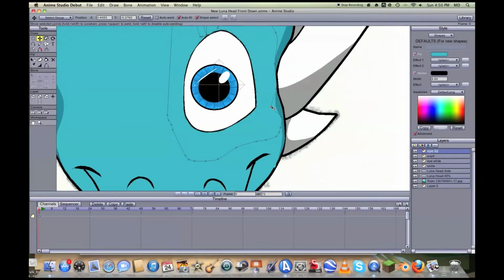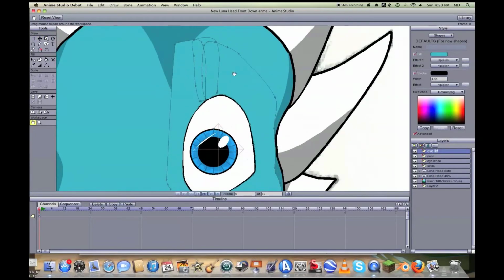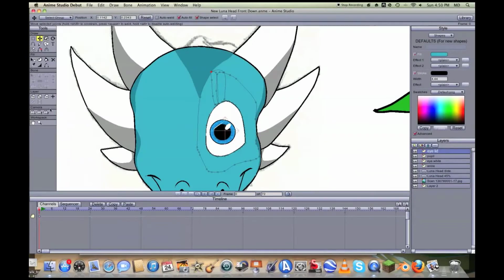I just don't see that happening. You don't have to give a whole bunch of room for the eyelid and for her pupil, because I highly doubt your character is going to roll their eyes to literally the back of their skull. In real life, your characters probably won't be doing that anyway. Okay, let's fix this here. Just pull that down. And there you go. Now her pupil's where it should be.